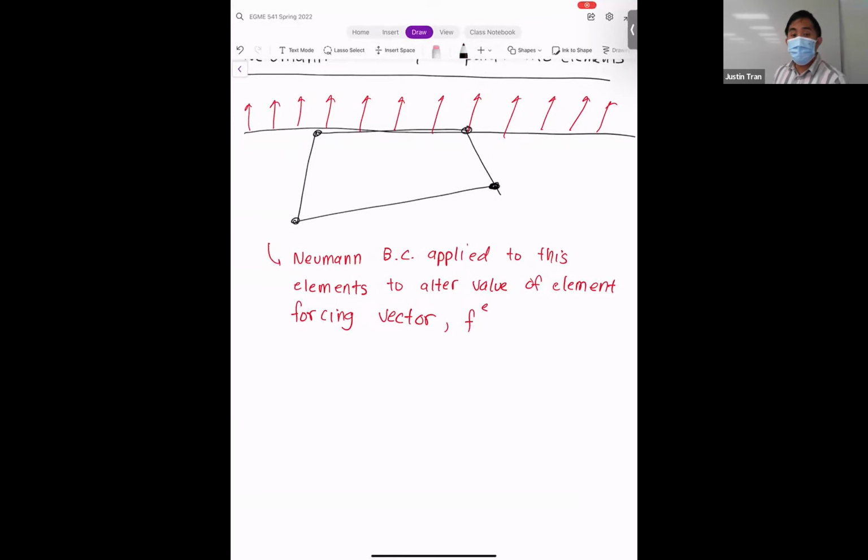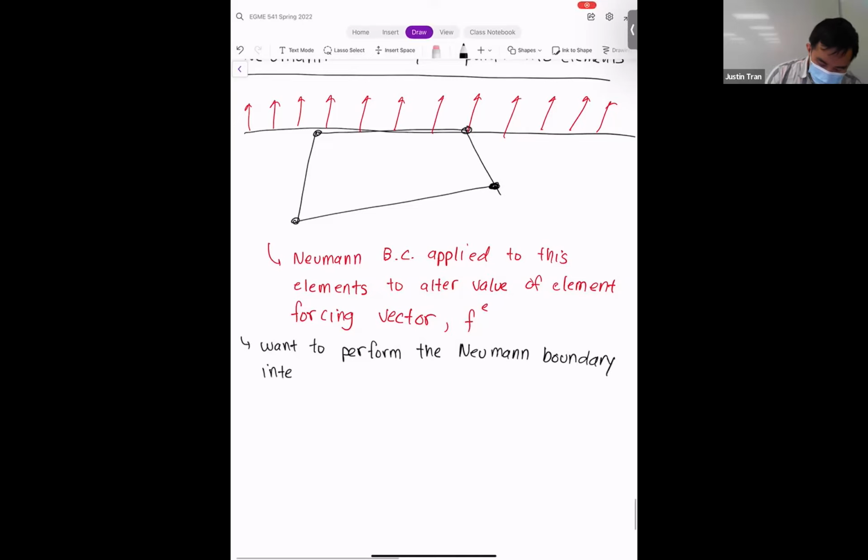Since this is an isoparametric element, we're going to perform the Neumann integral using Gauss quadrature. But we have to perform it in a really special way.